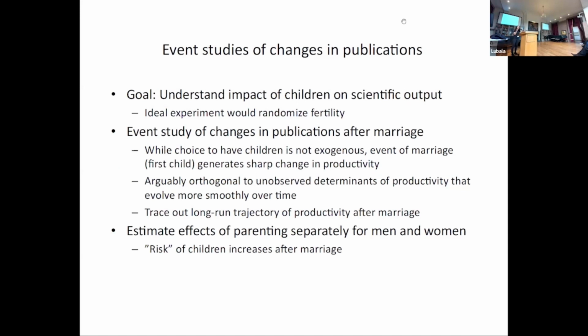And so we are just going to look at this relative to marriage, because we don't know when the kid was born, except for the people we can precisely match with the census. But we're going to say that the risk of having a kid increases after you are married. And then we estimate these effects separately for men and women.